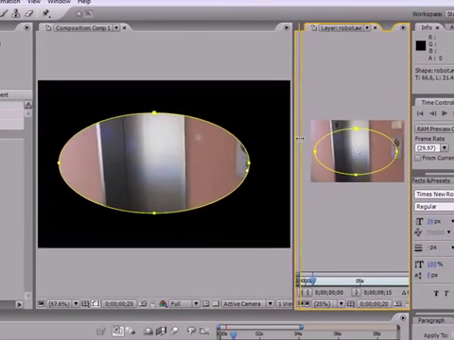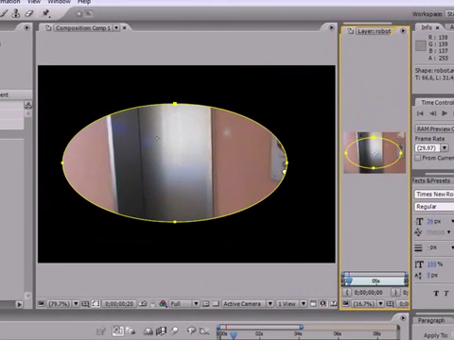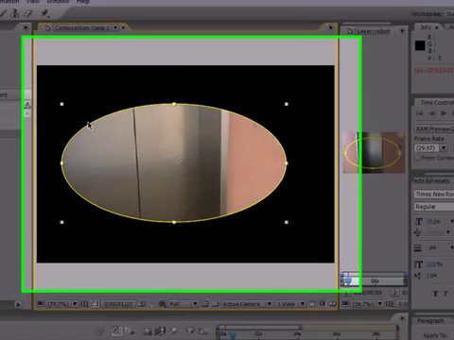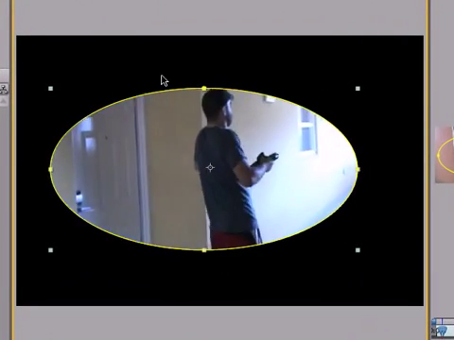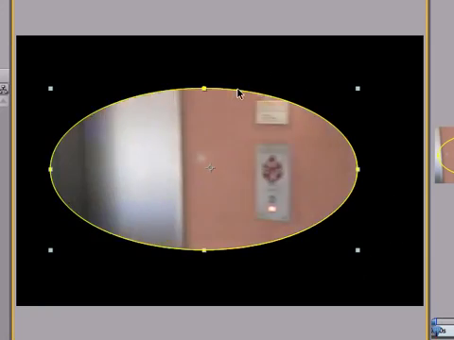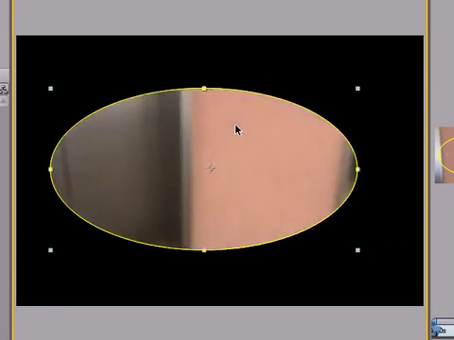Now, real quick, as you can see in our final composition panel, it masked only what's in between the yellow circle. And again, what it does, just like a mask, is it shows you only the parts that you want to see and blocks out the other parts. So now, again, if we played our movie, the entire scene is blocking out the parts we don't want to see and only showing the parts we do want to see.